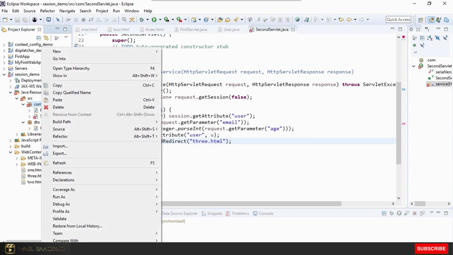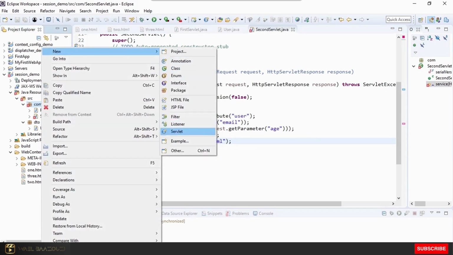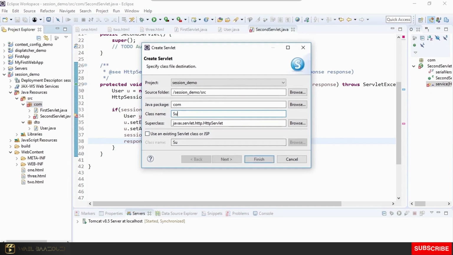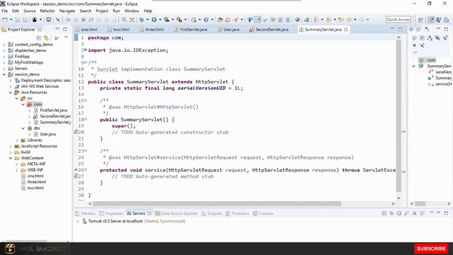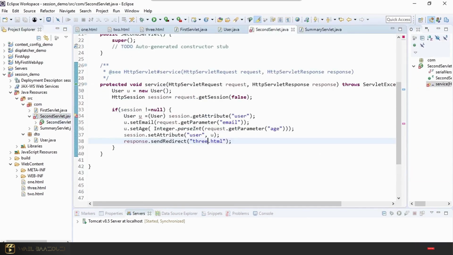We'll add the final servlet, which is the summary servlet, which is relevant for page 3.html. Again, we will select the service method. We'll go to the second servlet.